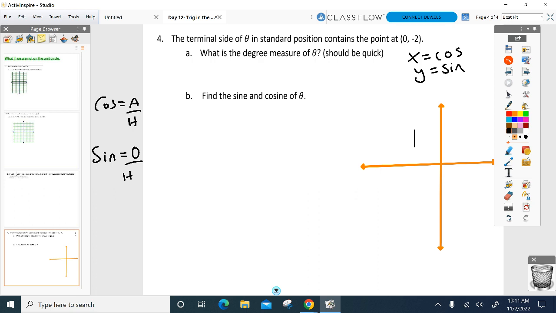And I gave you guys a little trick, and that's to draw a bow tie through the 4 quadrants. And then, if we're in the second quadrant, this is what your right triangle should look like. If we're in the third, fourth, and first, that's what it should look like. All right. And then depending on what the problem gave us, we knew 2 of the sides. How did we find the third?